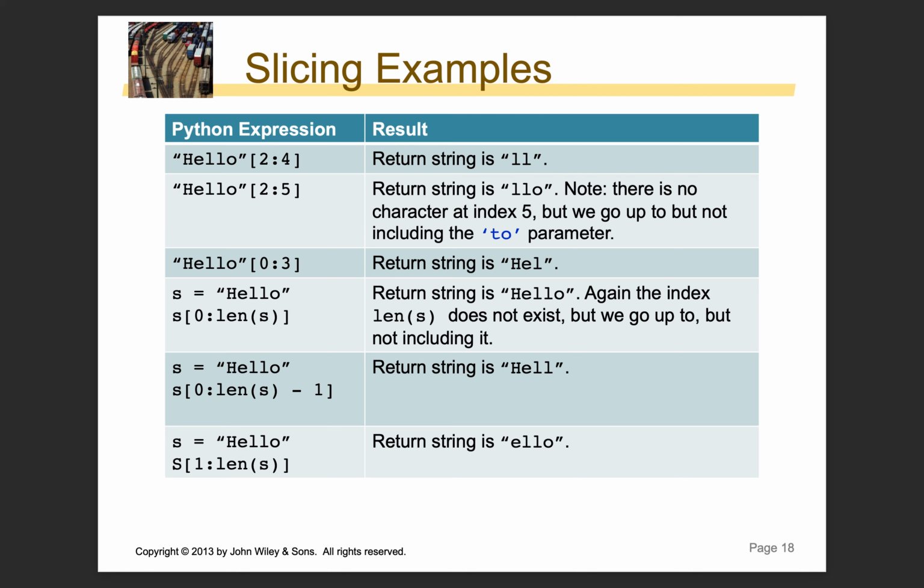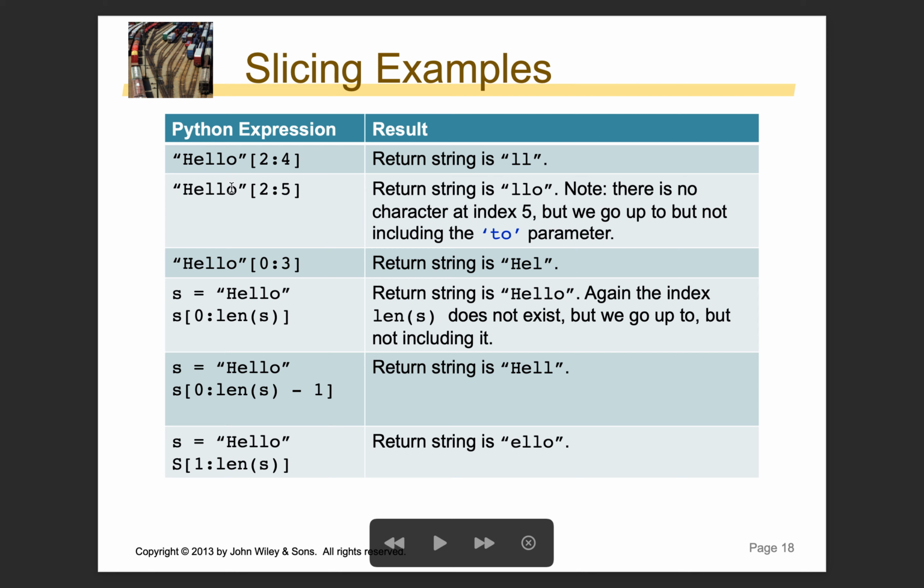If we have the string hello, and I'm going to slice out from the second index to, but not including, the fourth index, I would return double L. Okay, so H is 0, E is in the 1 index. The first L is in the 2 position, the 2 index, and we're going up to the fourth index, but not including the fourth index. The fourth index is the O, so we're going up to there, but not including it, so we just take out the double L.